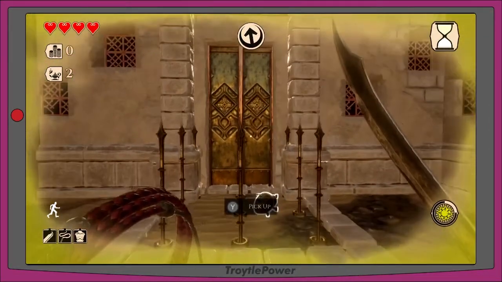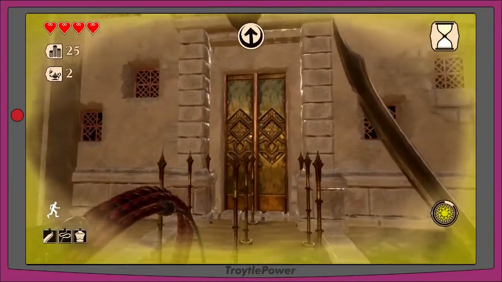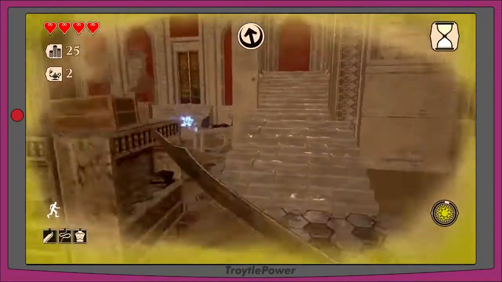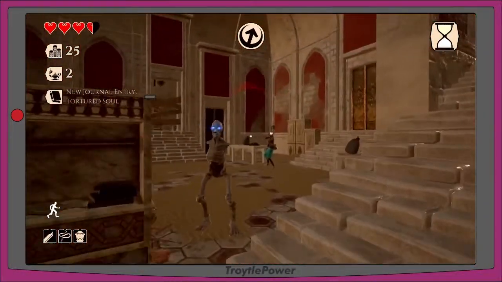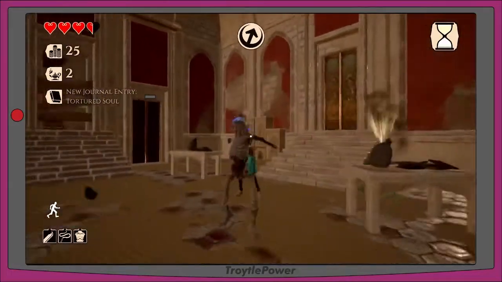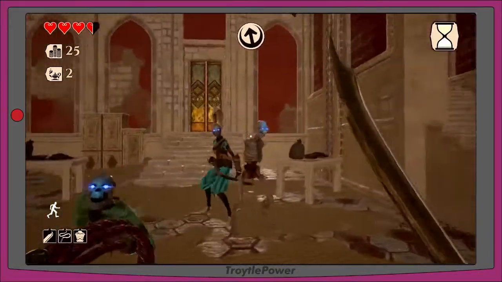Okay, so there's spikes stabbing up in front of a door. I'm gonna wait for the spikes to go off and then open the door. Okay, I'm through. In the next room, there's an armless skeleton running at me. So whip him to stun him, and then I need to hit him with my sword.